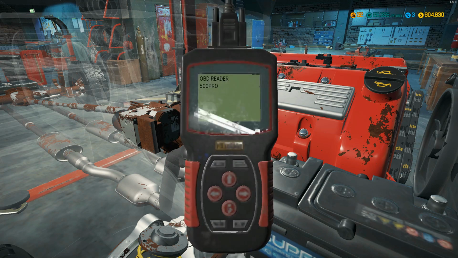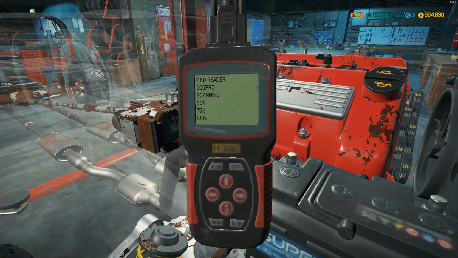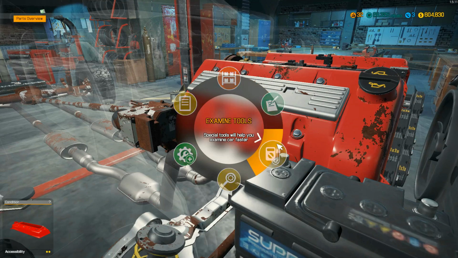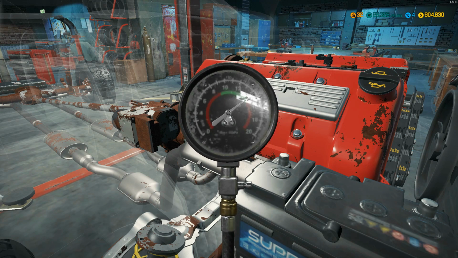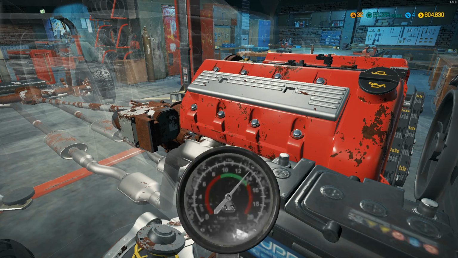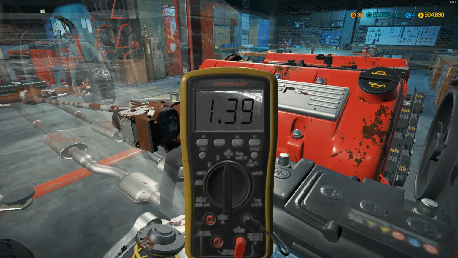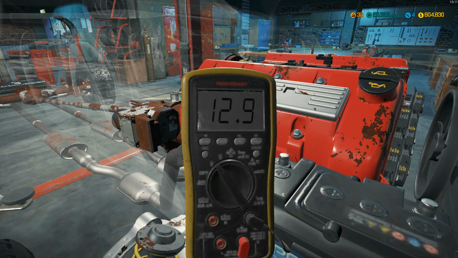Alright, let's run the scanners. That'll at least tell us some of what's wrong with it. Yep, bad coils, bad spark plugs. Oh, that's going to be all the good fun. And, you know, new sound effects. Right, the interior of the engine is alright. Electronics. And yeah, that back axle looks a tad shagged.